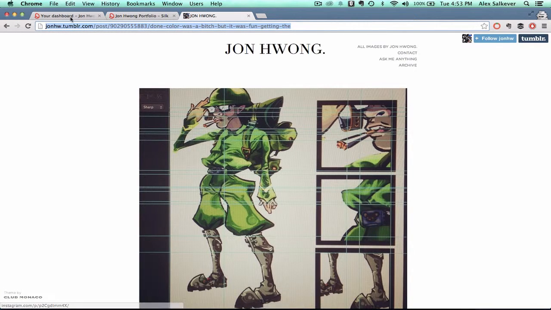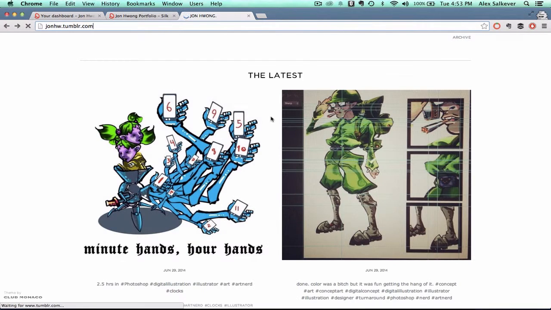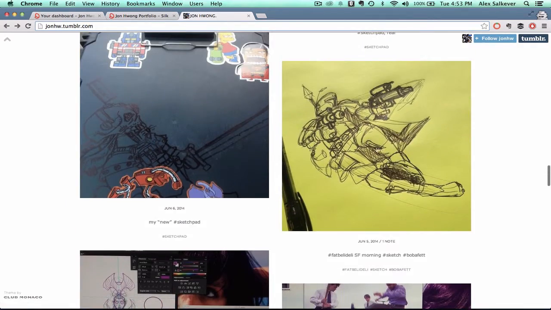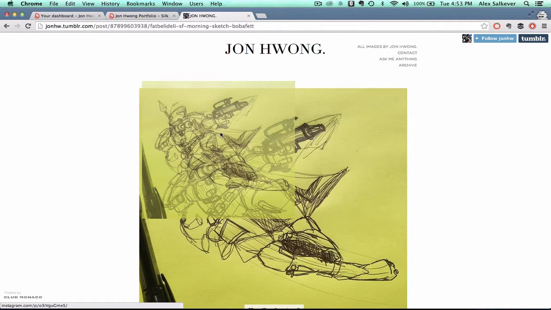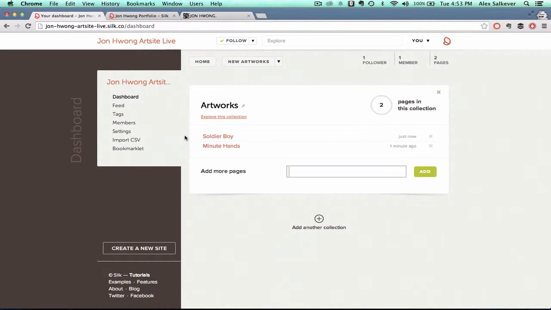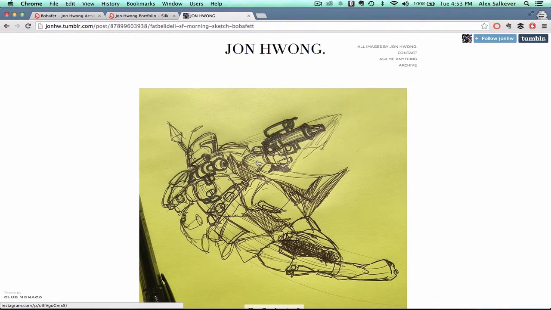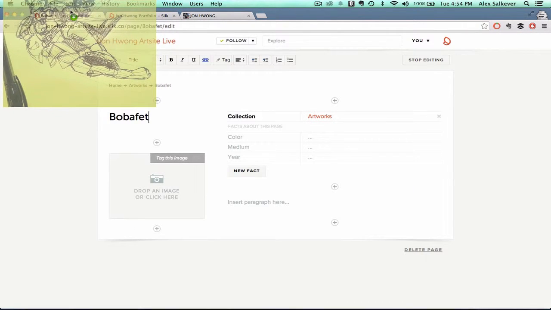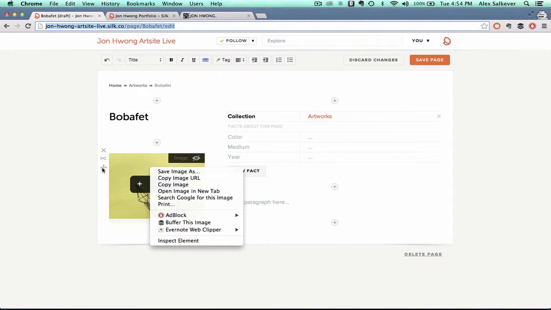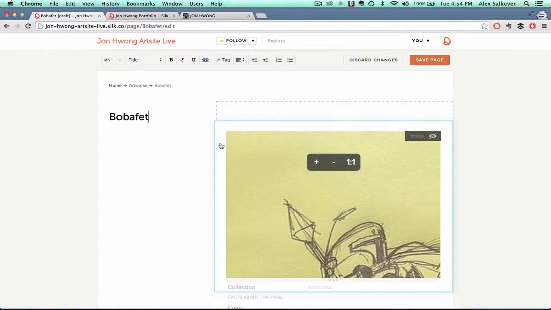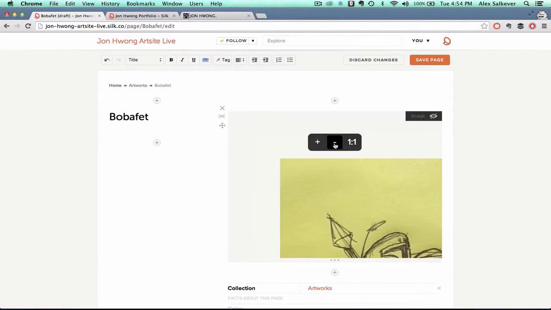And let's go back and find something a little different, maybe an illustration. So as Tumblr loads below the fold, there's an illustration that I like. It looks like it's about Boba Fett. So let me click on Boba Fett, drag it up. Oh, actually, I'm not going to be doing that with this. So first, I have to name the page as Boba Fett. And now we have our Boba Fett page. So now I can drag the image in. Drag it right into the photo box. Again, like last time, let's drag that image right over so that it's in the double column. Here I have to shrink it down a little bit to make it fit.